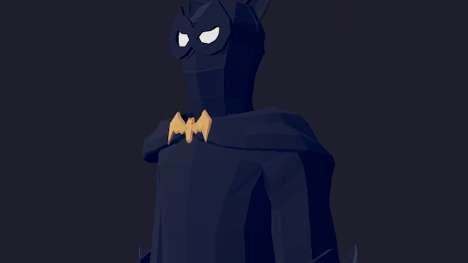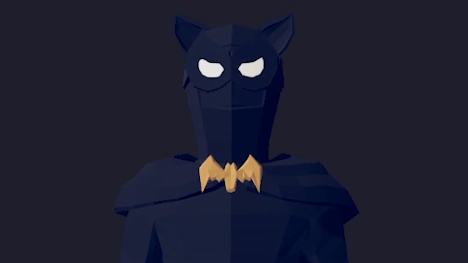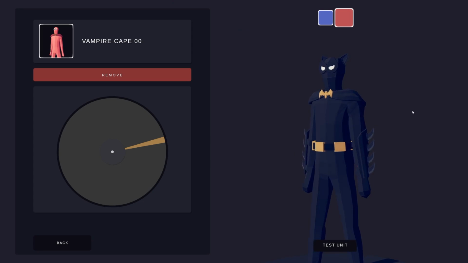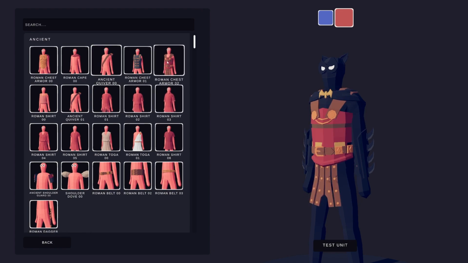I mean, Batman has never worn a cape with a clasp like that, but that's not terrible. It kind of works. We'll hold on to it for now. He needs his body armor. We've got to beef this guy up because we are talking about the modern Batman.